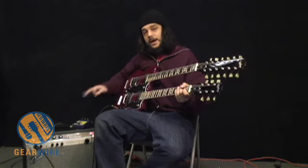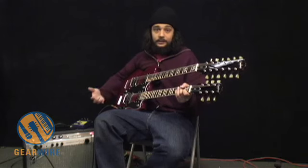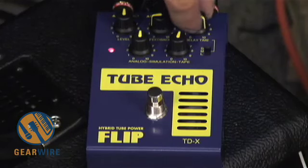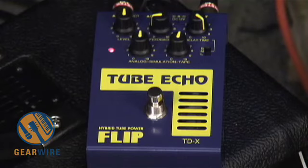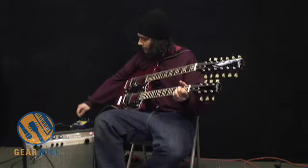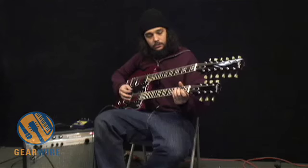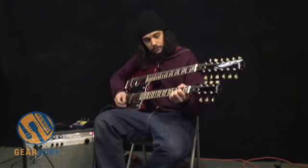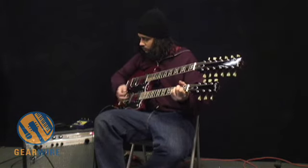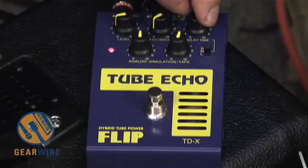Now if we were to modulate the time setting on this just slightly, we would get a chorus effect. So let's turn this time up and see what we get. Still pretty much just a slapback even at the highest setting.